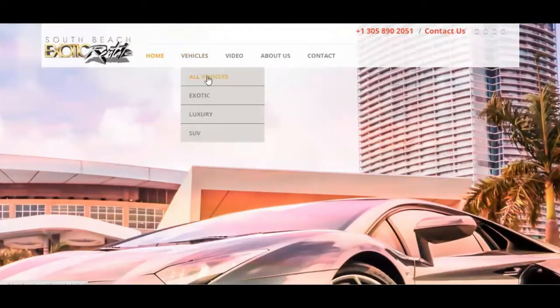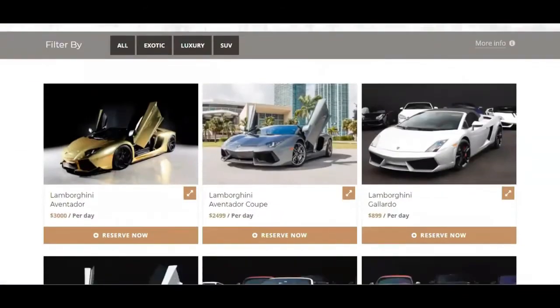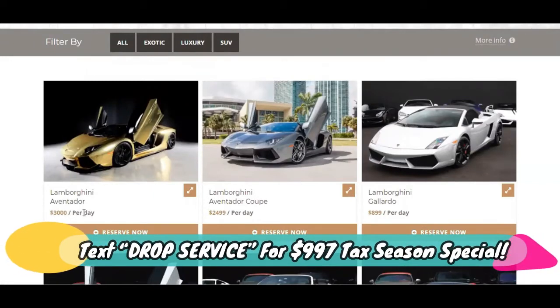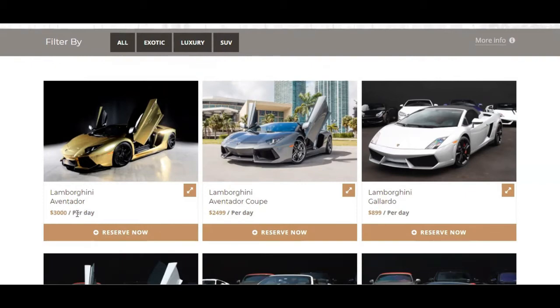Let's look at exotic vehicles — yes, it has the prices. Look at this: $3,000 per day. What I want you to do is create the irresistible offer so that you can either bump this price up or get them to discount it — that way you can pocket at least $1,000 per day on this. Nobody's going to rent it for just one day unless they're doing a music video, so it's going to be a weekend booking. This is a completely different type of customer — not some Fiverr gig looking for YouTube channel art. I'm not bashing anybody; I'm just letting you know that you're worth more and you can make way more.